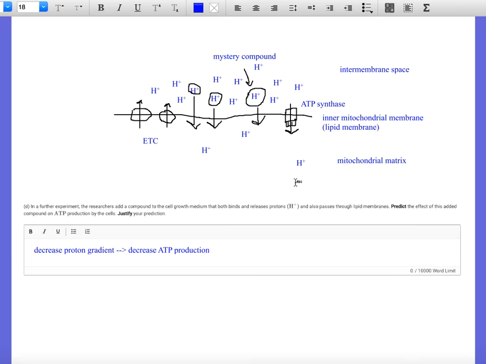Now, I would recommend that with something like this that's really involved, if you're really concerned about time, maybe save something like this for the end. Because as you've seen, there are a lot of questions in these progress checks that are easier or less time consuming to answer than this. So maybe this is an example of something that you would skip initially and then come back to. Okay, so we'll take a look at the second FRQ question in this progress check in just a second here.